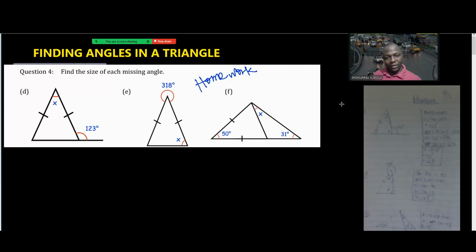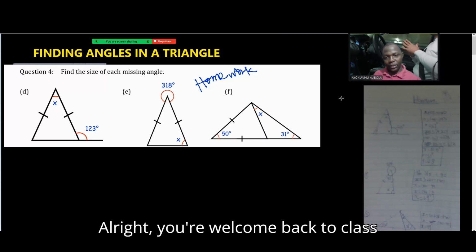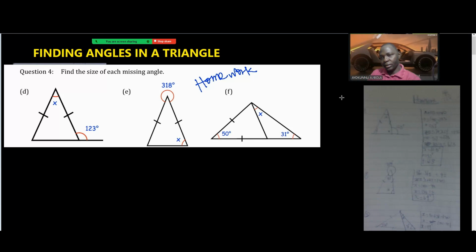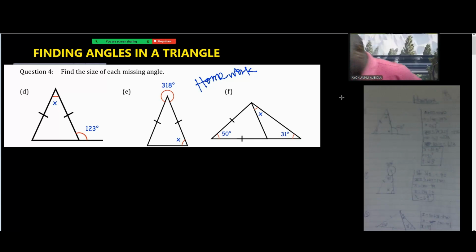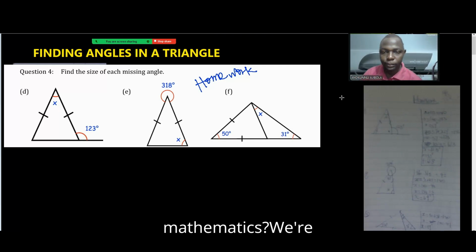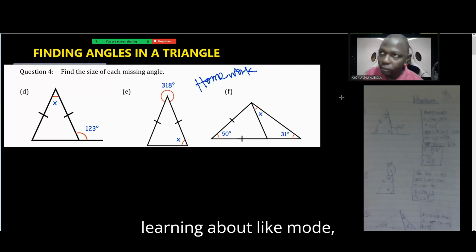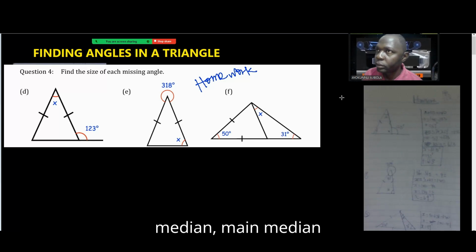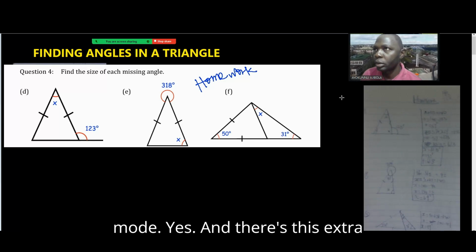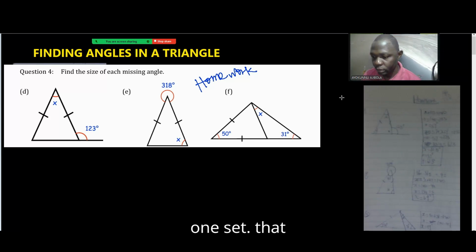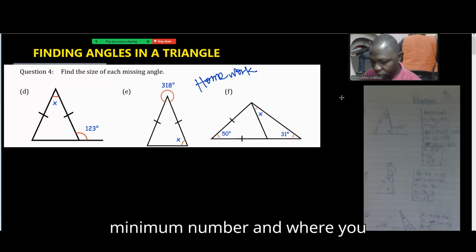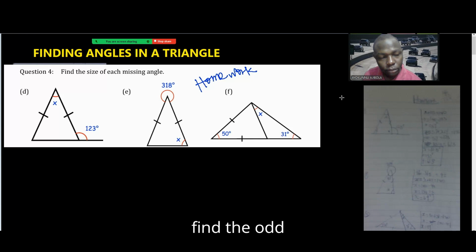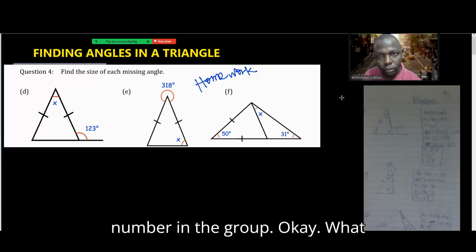Favor, how are you today? Good. All right, welcome back to class after the break. And when are you resuming back to school? We've already resumed. Okay, fine. Do you have a new topic now in your mathematics? We're learning about mean, median, mode, those things. Yes. And there's this extra step where we subtract the maximum number and the minimum number, and where you find another one where you find the odd number in the group.